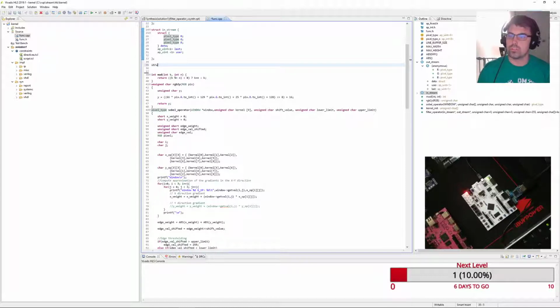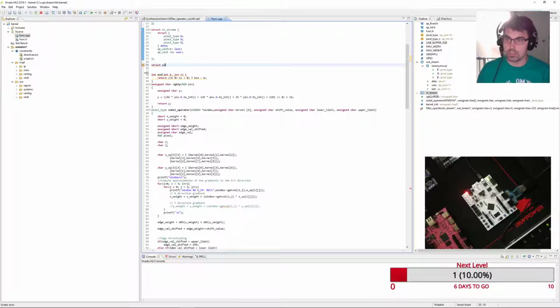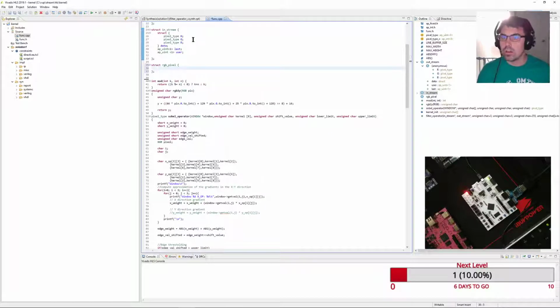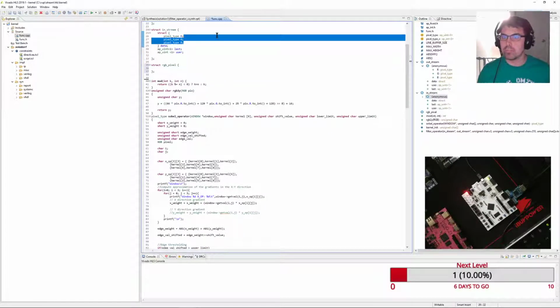Let's just do a struct, RGB pixel, and RGB, right?